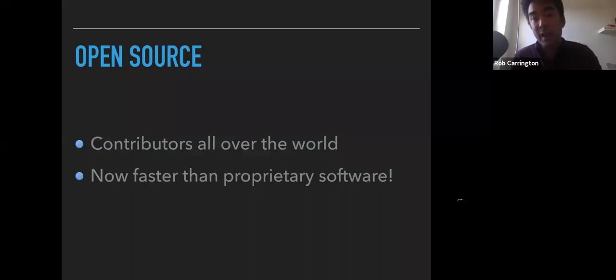The downside is Python does not have a dedicated support department. You can't pick up the phone and call Python and ask them why your program isn't working. However, because so many people all over the world are using Python, it's very easy to get help, either just by Googling. I guarantee you, you're not going to be the first person to run into any bug you see. Either by Googling or reaching out to one of the many, many experts on Python, you can always get help. It's just different than proprietary software in that there isn't a help department that you can just call.